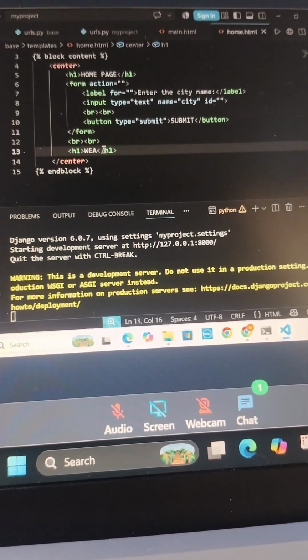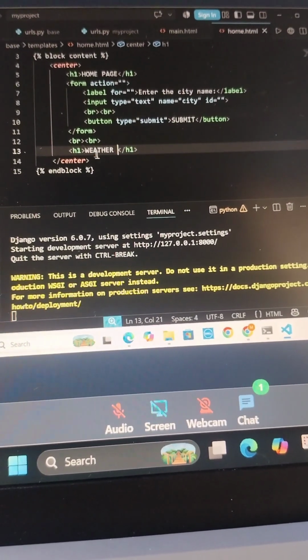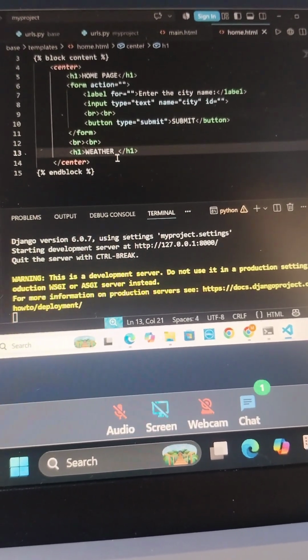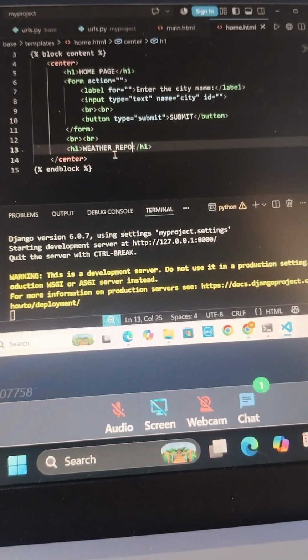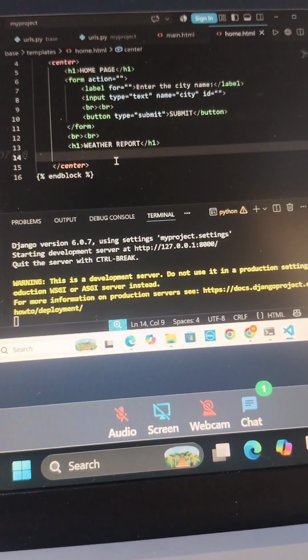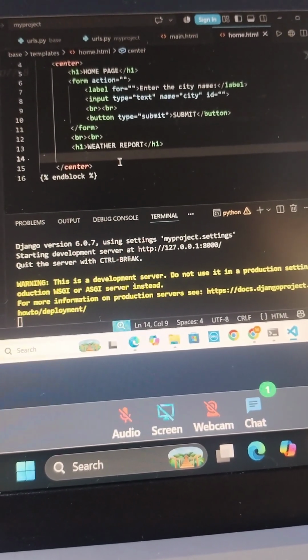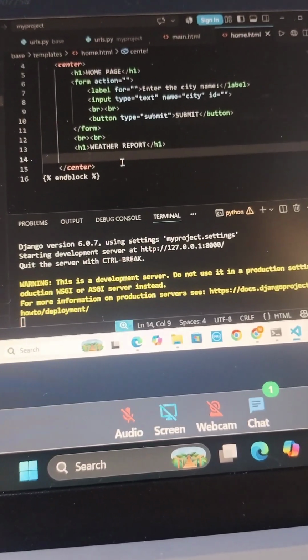Weather report. Let me first display what this one is giving, data.